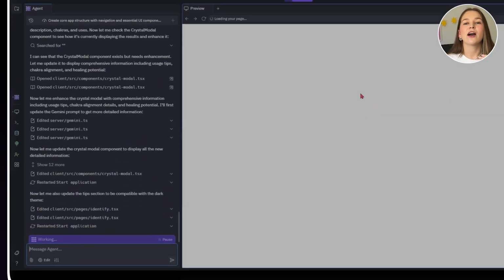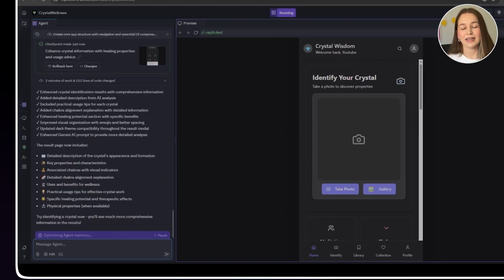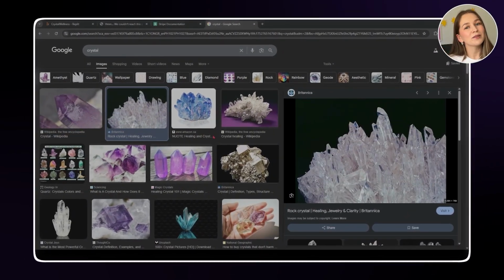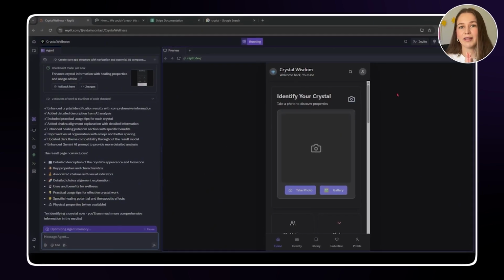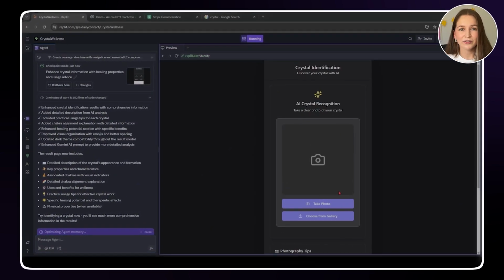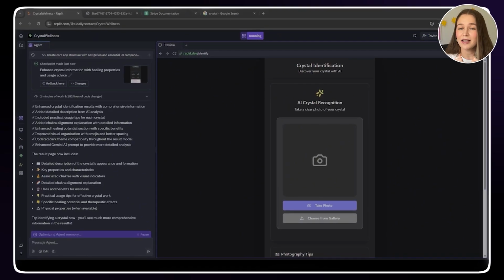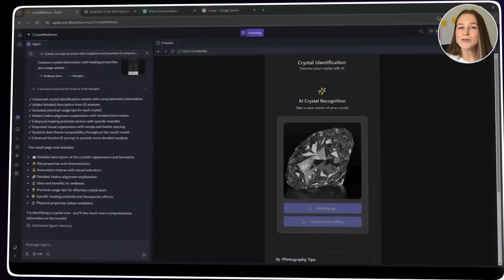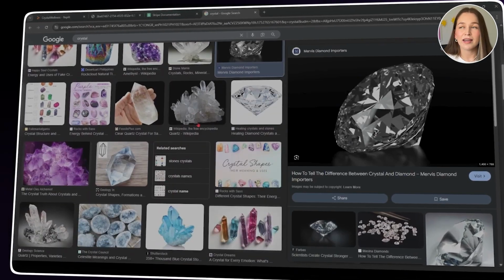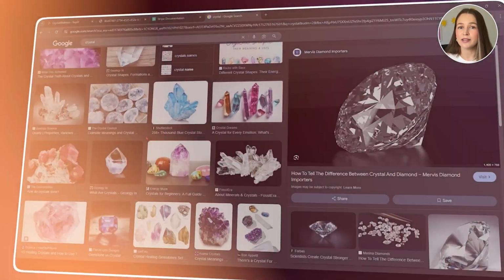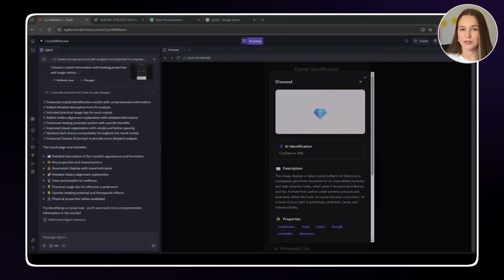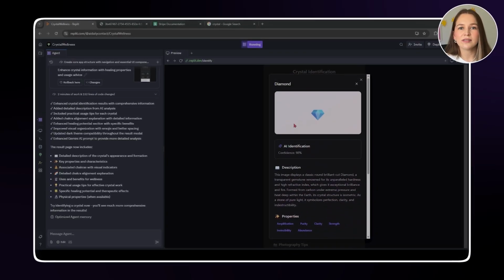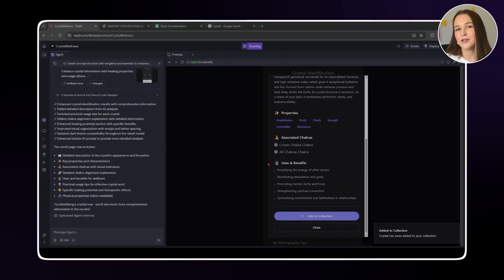The result page now becomes a guided experience that introduces users to the properties of the identified crystal in a calm, informative way. There is a written description that explains the crystal's origins or defining traits, followed by practical usage tips that suggest how it can be used for wellness or meditation. Each crystal also comes with chakra alignment info indicating which energy center it supports and notes on its healing potential. This way, the result page does not just confirm what a crystal is, it gives a user a meaningful way to work with it.